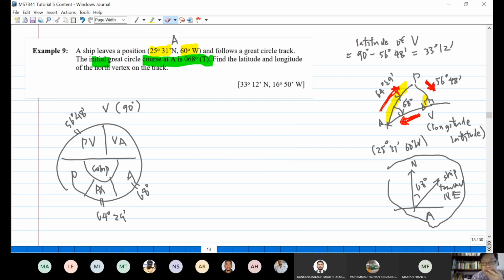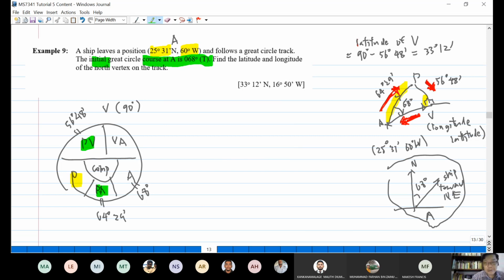What I want to find now is the location of V, right? So let's try to figure out P first. The P here is the yellow one. You can also find AV, which is the distance from A to V, but they are not asking for this. I want to find out P now, because P will give you the location again. What information do I have? I cannot use the opposite because opposite VA is not known, so I can only use the adjacent now. The adjacent is next to P, so I use a green color.